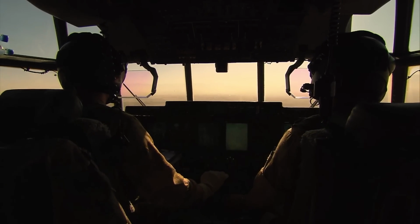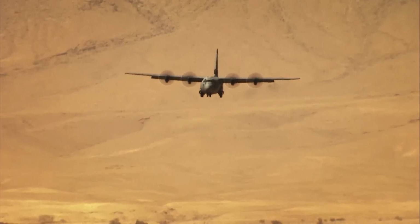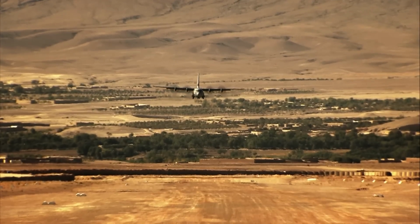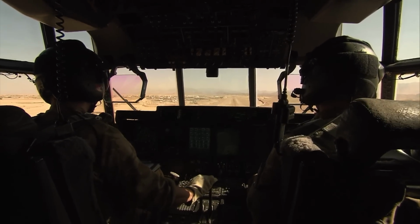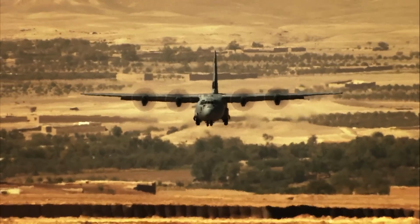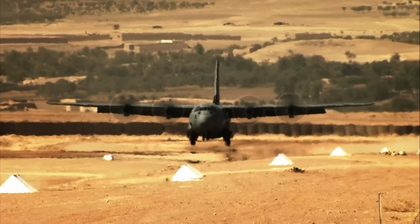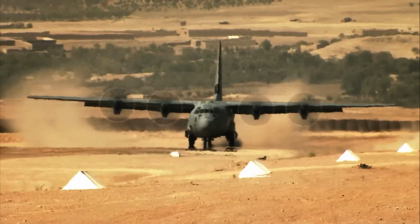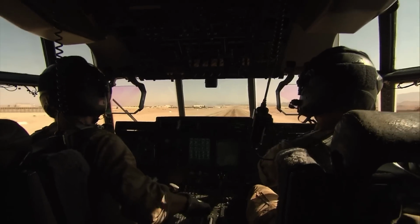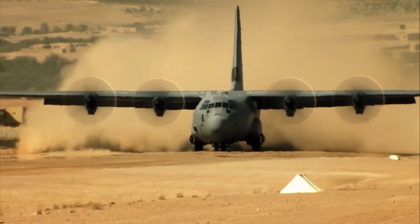Speed's 7 knots fast. The big difference with the strip is we have to ensure, because it's shorter, it's narrower, that we land when we need to land. If you bounce, you've got to go around. And believe it or not, a big aircraft like this, you can actually bounce it. 80 feet. 40. 20. If he overshoots the runway, he could end up in a minefield. He slams on the brakes and puts the engines into reverse.